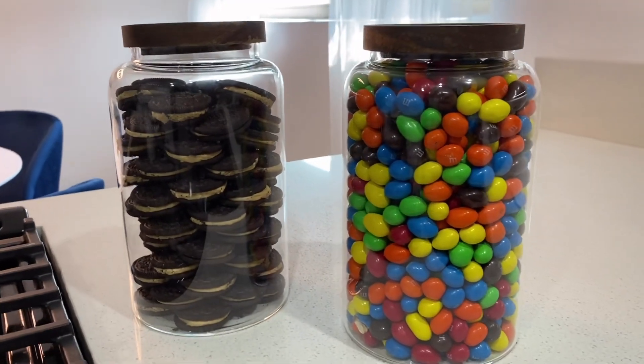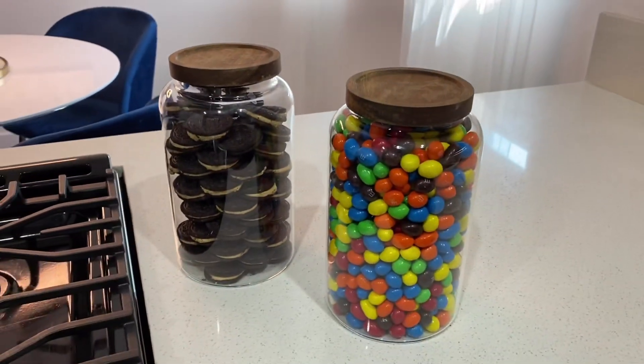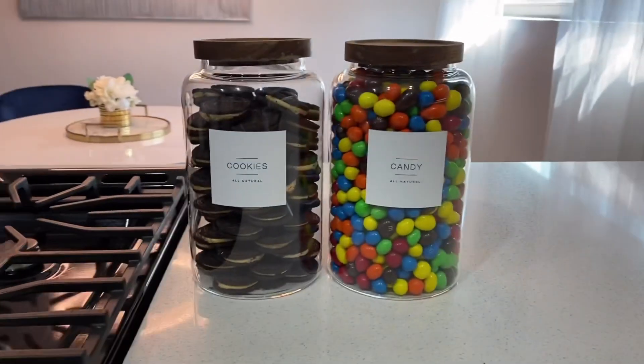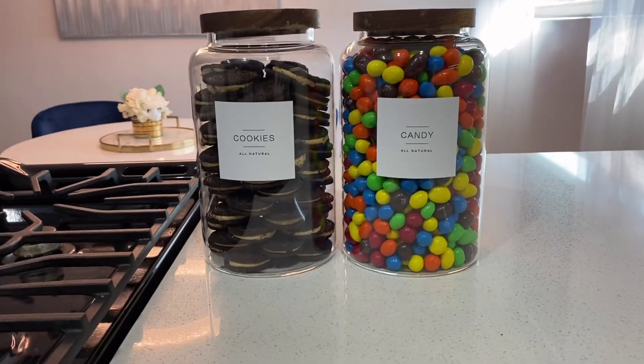Moving on by category — starting with kitchen. My second kitchen item is the bamboo lid food canisters. These ones are super cute. I got rid of my bigger cookie jars and simplified to these. I'll list these below as well as the Etsy stickers I get from The Dwelling Company. Super simple and sleek looking — I liked it better than the bigger jars.